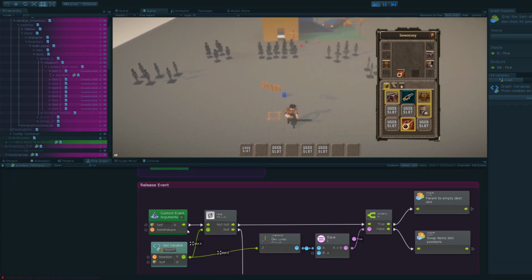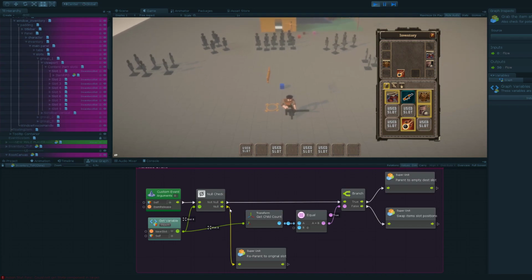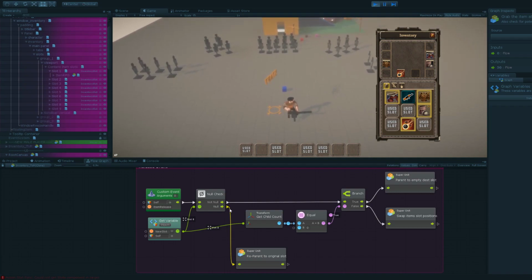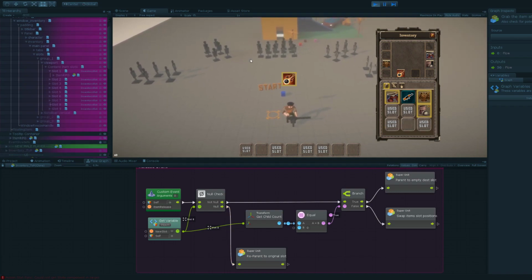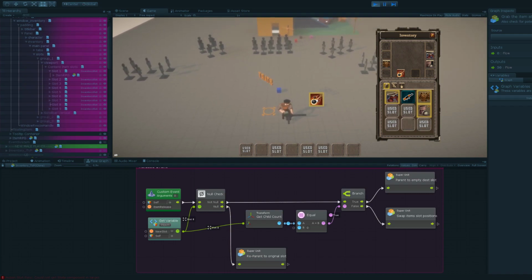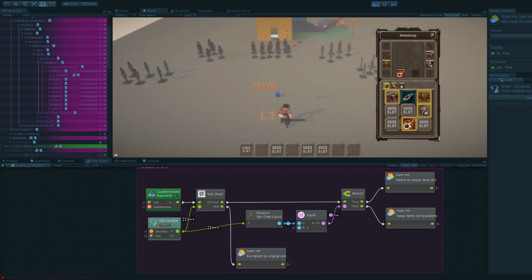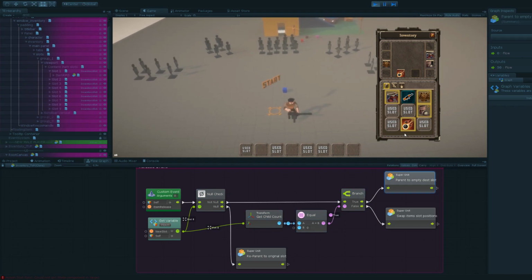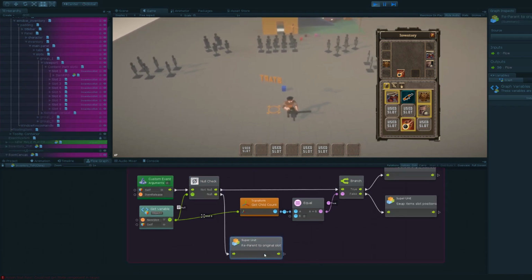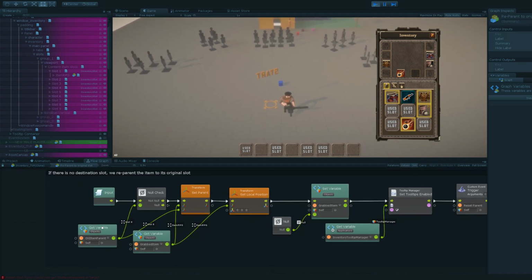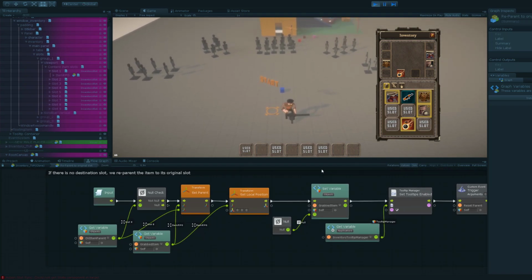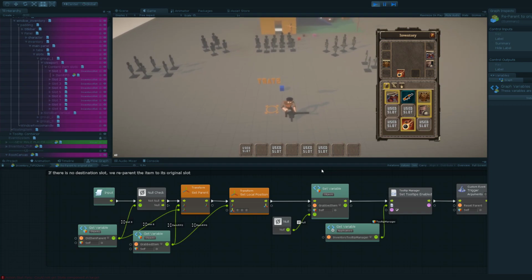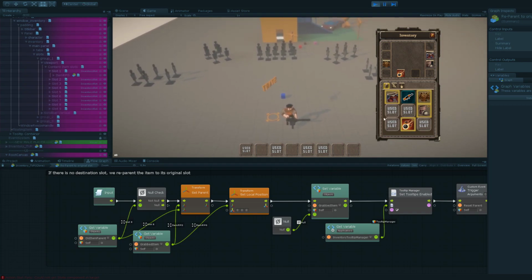So the release event is super simple because there are 3 possible outcomes. The first outcome is we didn't select a new slot, because we moved the item in the middle of nowhere, or we just released it above the original slot. So in this case, we parent it to the original position, which is here. I will show you. It's very simple. We get the old slot reference that we set way earlier, and we set it back to this slot. Nothing else. The rest is just for my tooltip stuff.